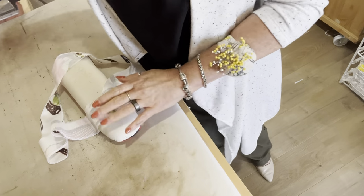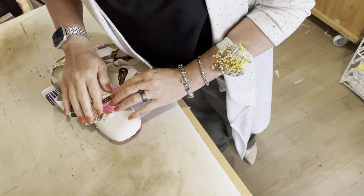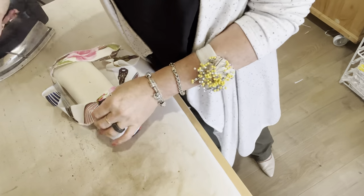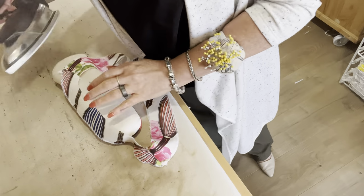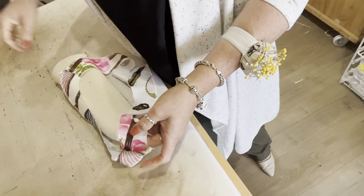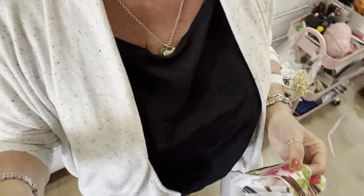So that's nice and open. That's nice and open there. Flip it open, make sure there's no little bubble ups in it. Okay, so just one more press there, and another press there. Beautiful. Okay, so this should match up completely and totally and utterly.